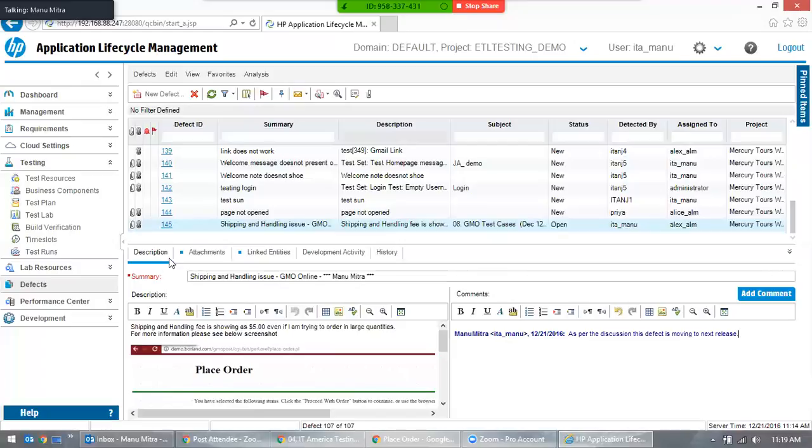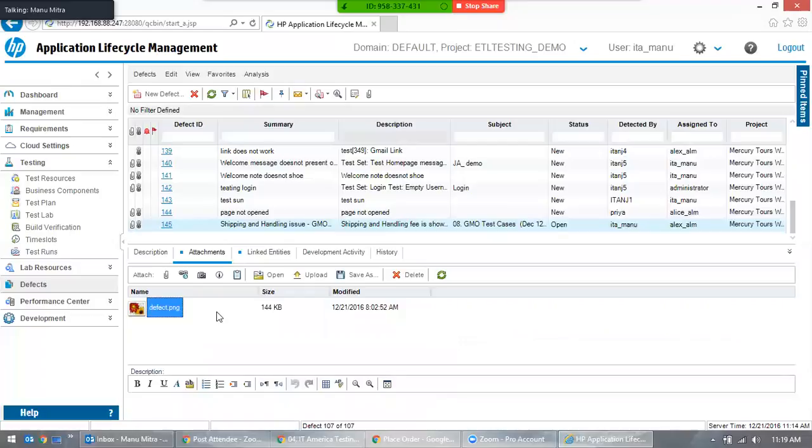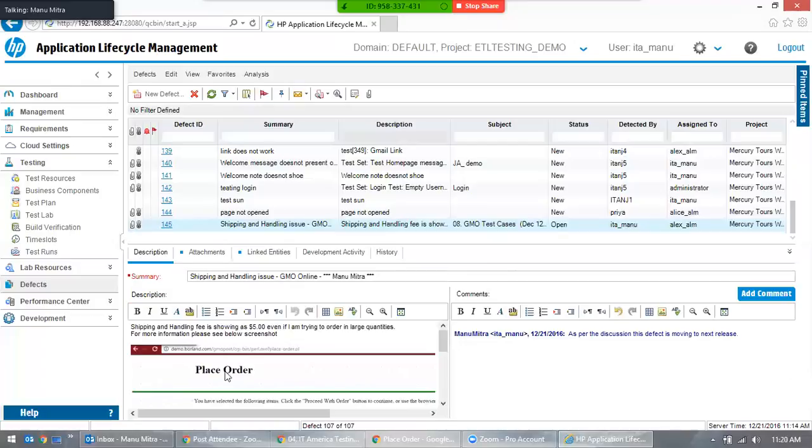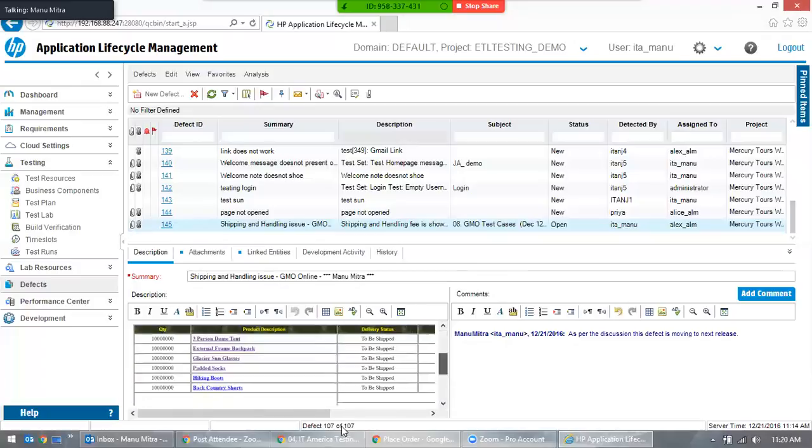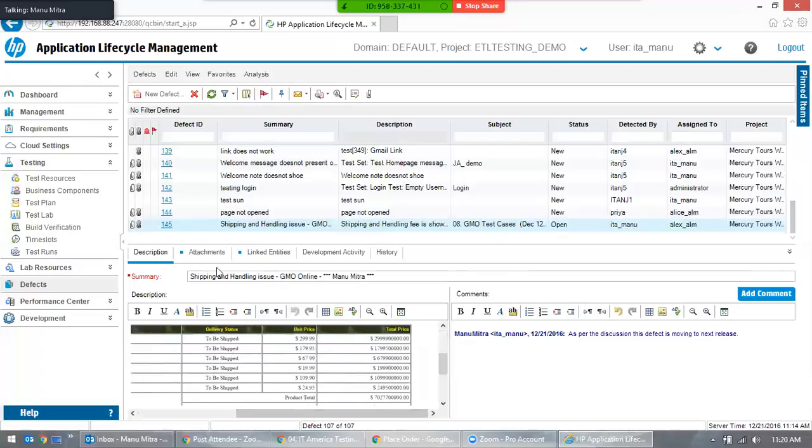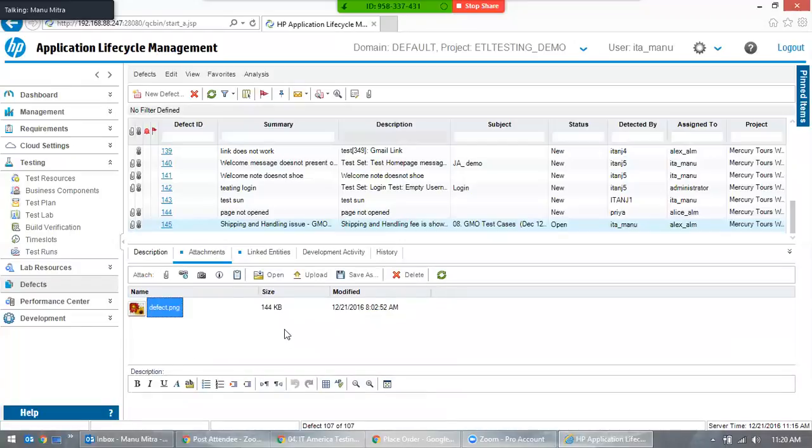So you have these various tabs here. Okay, description, attachment. If you have an attachment, you can attach it here. But whatever attachment you're attaching here will not display like this. This is a kind of screenshot which is available right in front of the snippet. Okay, and if you want to attach, you can attach.